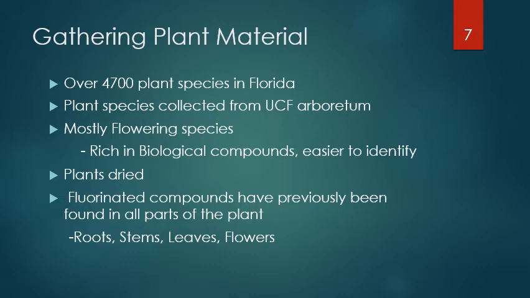After that, I would have to identify the plants. There's a lot of resources online for identifying them. Most of them were pretty unique flowering plants. That's why I picked them, so they would be easier to identify, because a lot of times it's very hard to identify species and subspecies of different, like, ferns. There are a lot of databases online that have pictures and different identifying characteristics listed for each species. There are things called dichotomous keys that you use to narrow down which species you have.